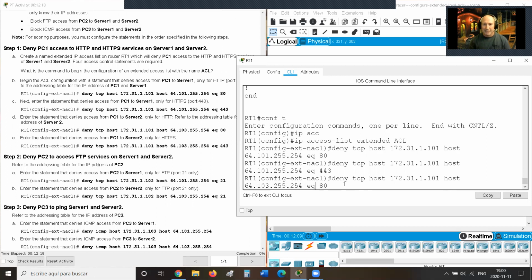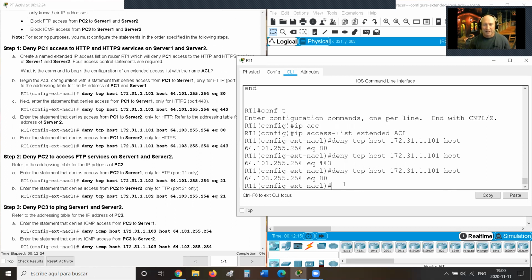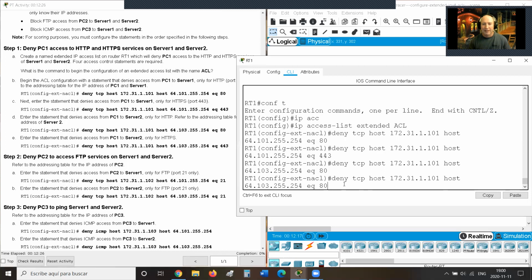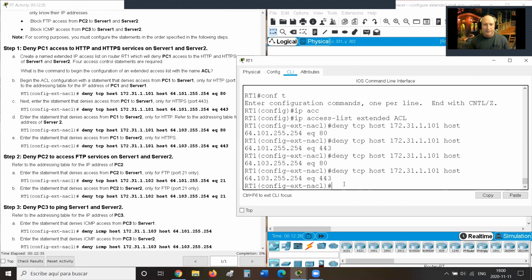With public IP addresses like that, you don't really get to choose normally. So maybe that's what they're trying to instill inside of you. All right, and then we're going to do the same 2 destinations, PC1 and server 2 for HTTPS. And then we move on.